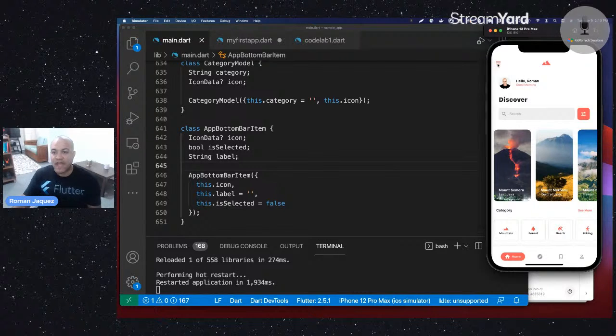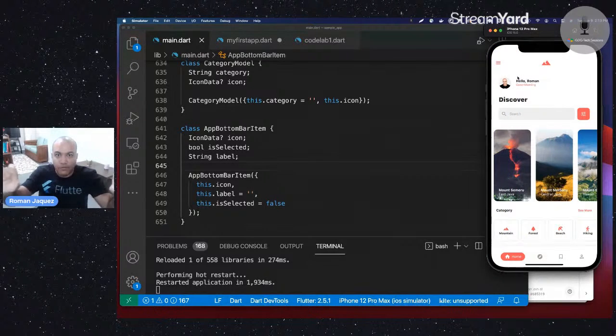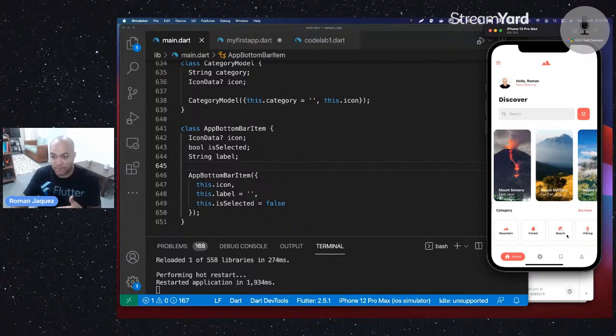For example, I made the drawer menu a separate widget. I made the header a separate widget. I made this scrollable list a separate widget. You see my pattern, right? You make everything smaller widgets. That way you can even collaborate with other people. That way you can do that divide and conquer approach where one single widget does one thing only and only rebuilds when the changes happen inside.